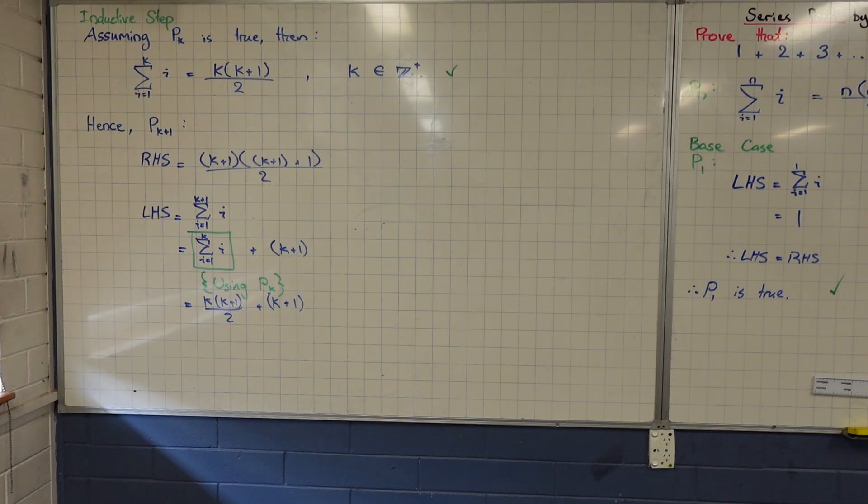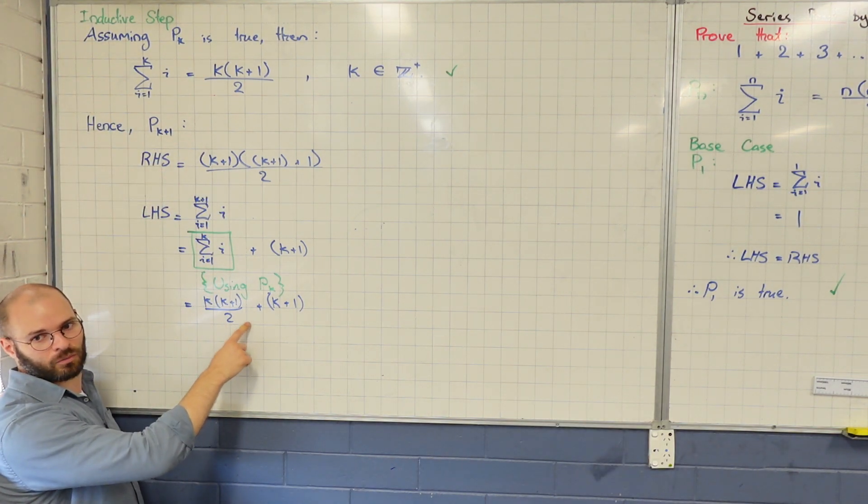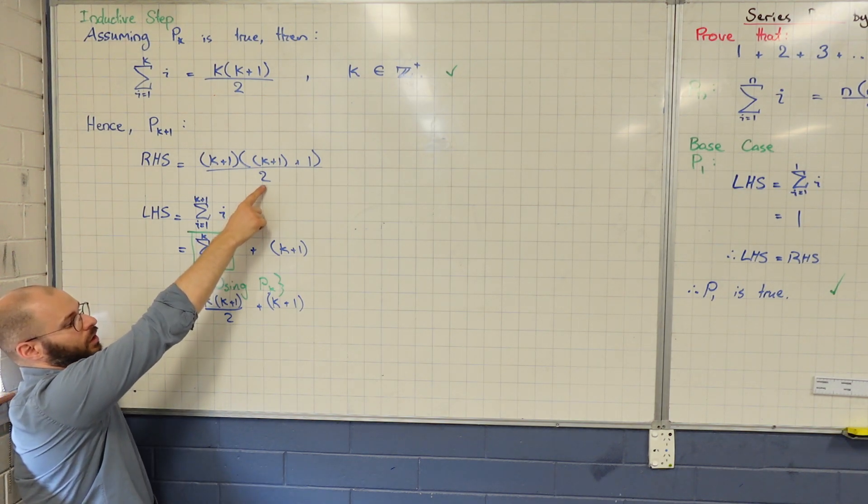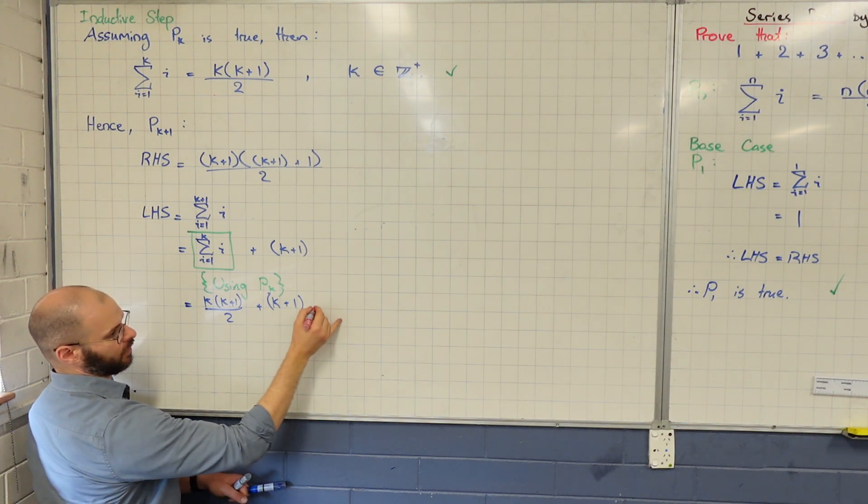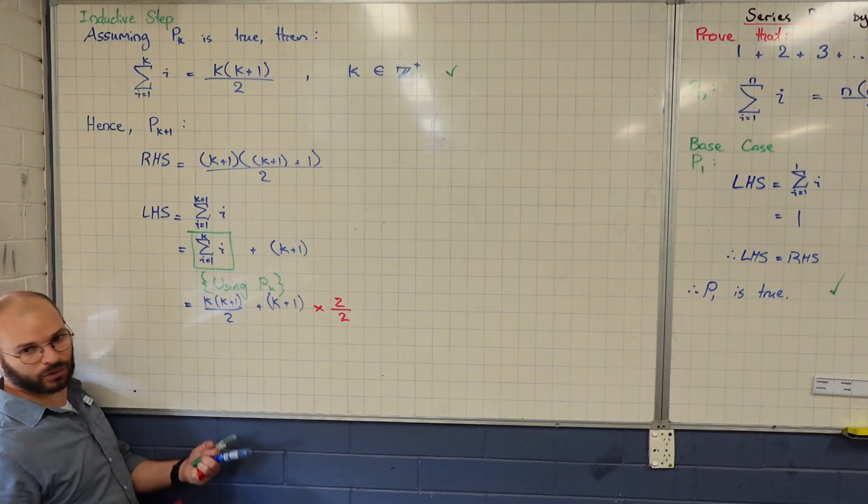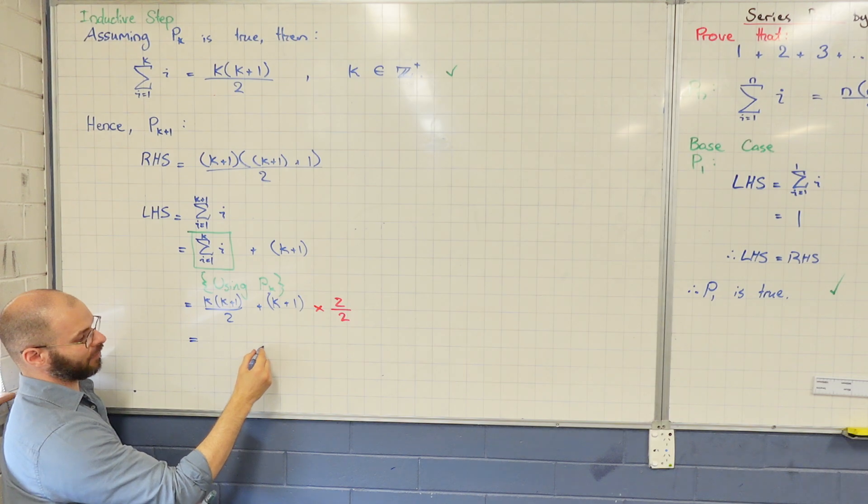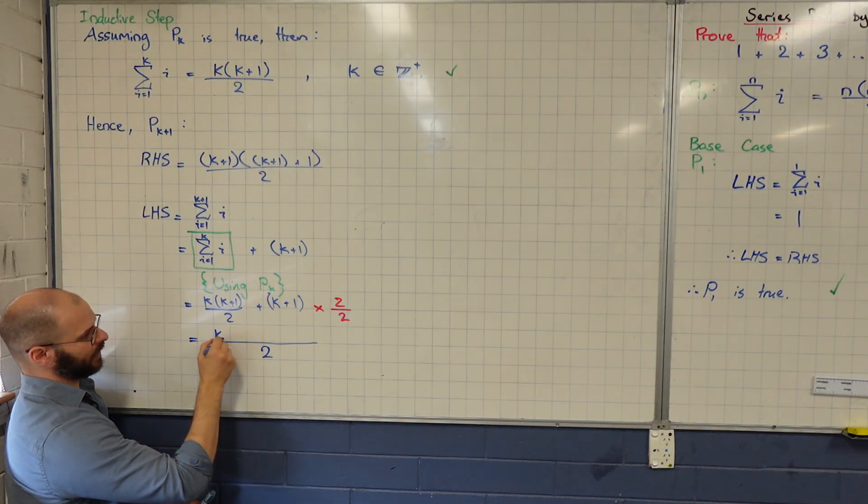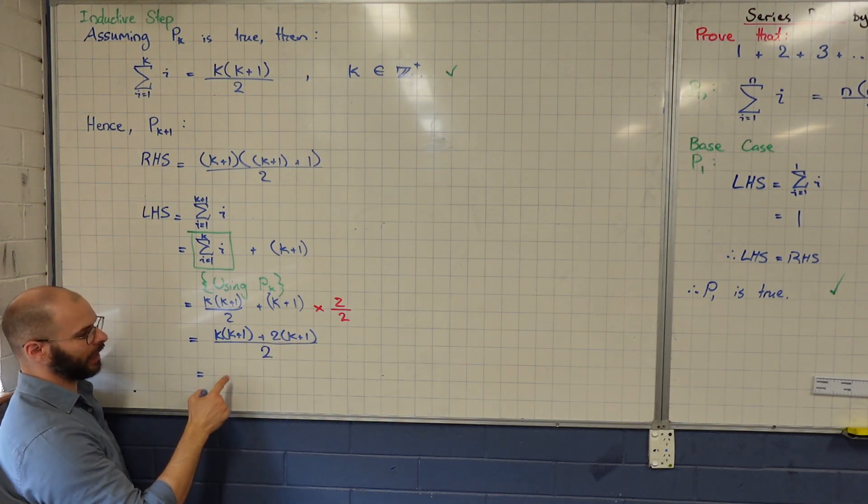All right. And here's where people make the mistake. They've got two fractions. What we want to do is we think, what are we moving towards? What's our denominator and what we want to get to? Two. So what we want is all of these terms to be over 2. To do this, just multiply this guy by 2 over 2. That will get us to the form we want. I'm going to skip a step and put them all on the same denominator together. k, k plus 1, plus 2, k plus 1. Next step. Think about it. What do we have in common between these two terms? k plus 1.